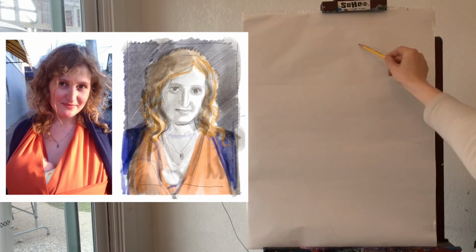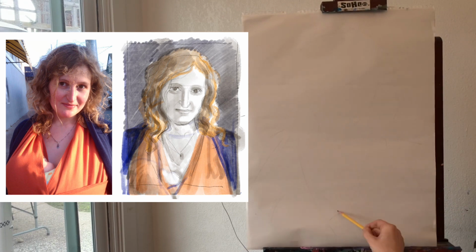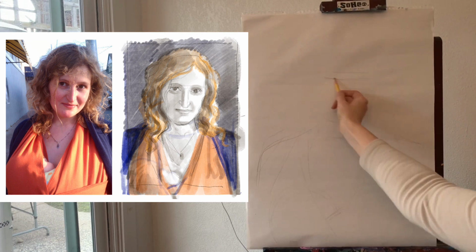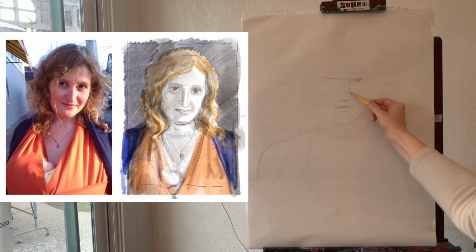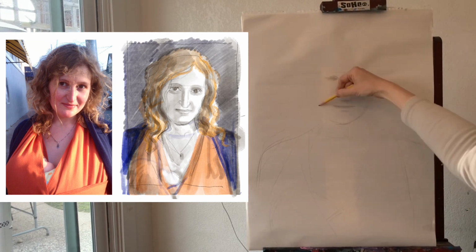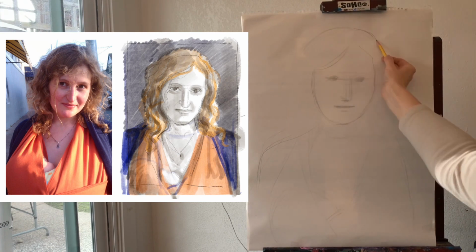Next thing I do, I find a canvas with proportions similar to my sketch and tape some thin paper on top of the painting surface. It should be the size of the canvas so I can transfer this drawing later onto it. As always, I'm starting with the position of the head, neck and shoulders, and next finding placeholders for facial features.